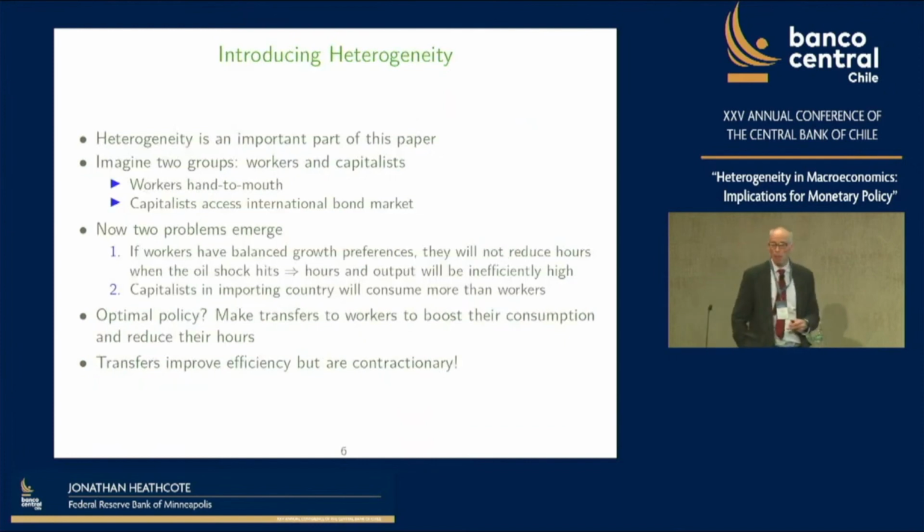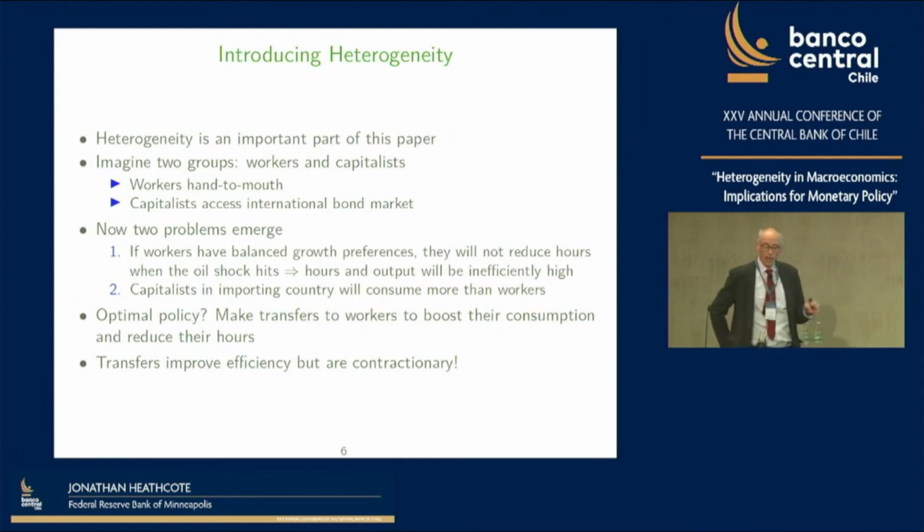Okay, so the paper says, well, that's a representative agent setting. Heterogeneity is important. They have a very rich micro-founded model with agents facing idiosyncratic income shocks and a standard sort of borrowing constraint. To take a simpler version of that, we imagine there's just two types of workers. There are some people who will work and they're hand to mouth, they eat their wage income. And then there's another group that can borrow and lend. And in particular, they can access an international bond market.